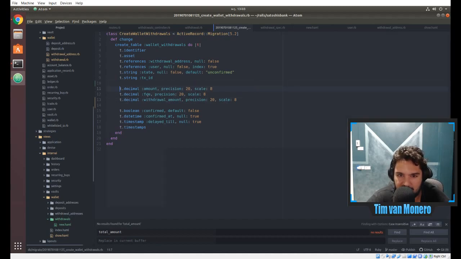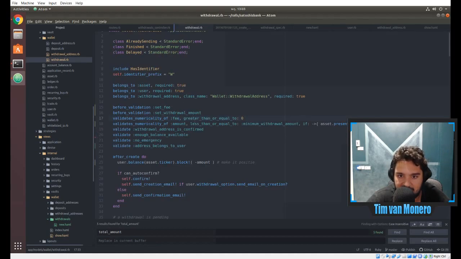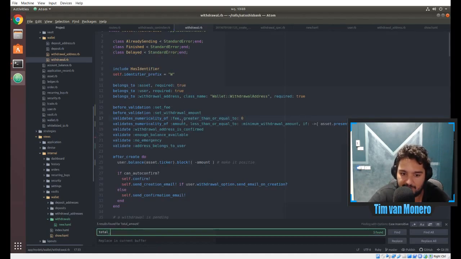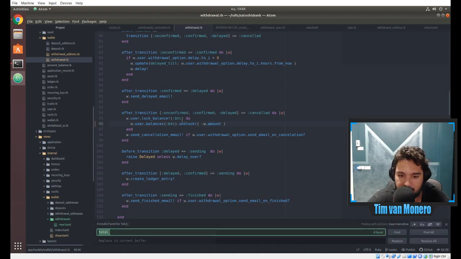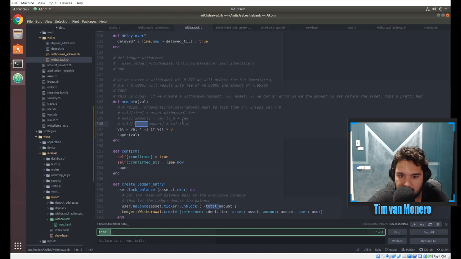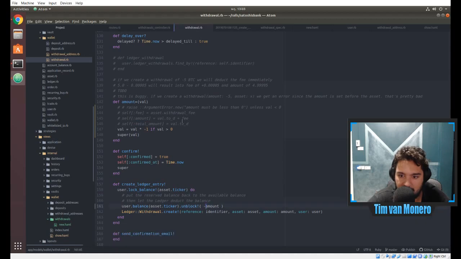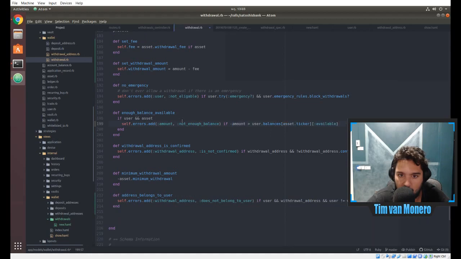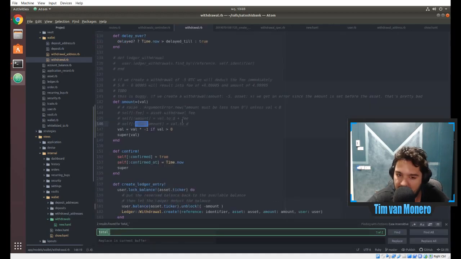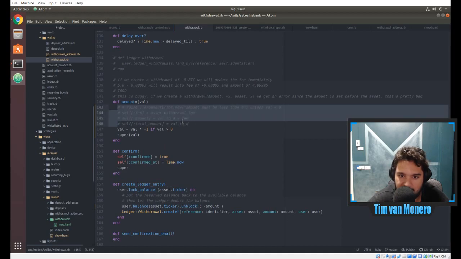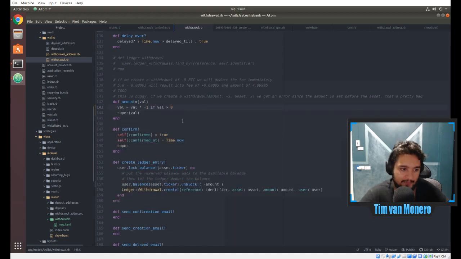Guys, we should not do this in the evening, refactoring on this tricky thing. Okay, total amount, where we have this. After transition, unblock. That is called amount. Where else do we use this? We don't. There we go, unblock amount. Enough balance available if amount ticker available. That's great. Awesome. I guess this we go to trash. Okay, perfect.